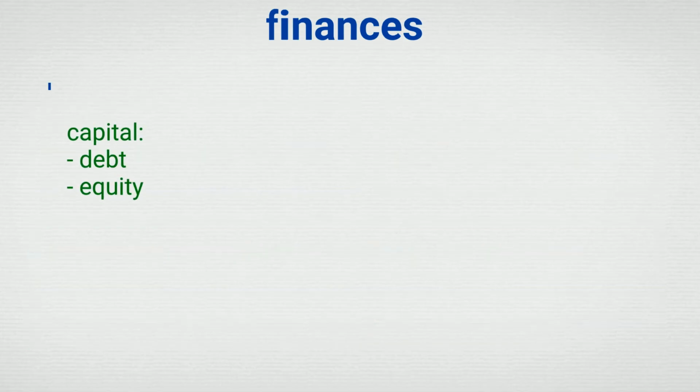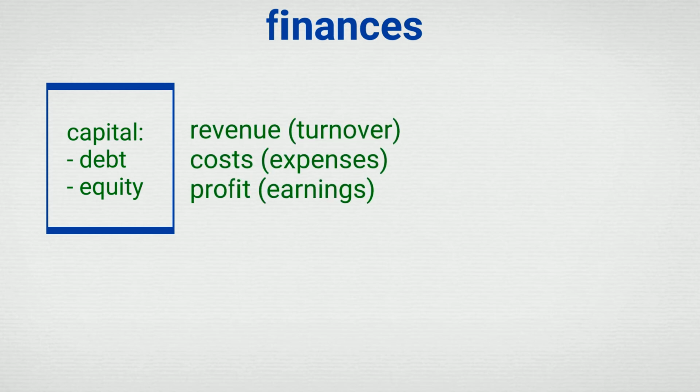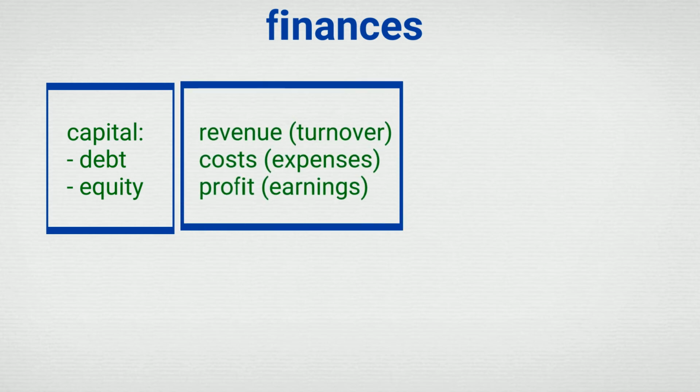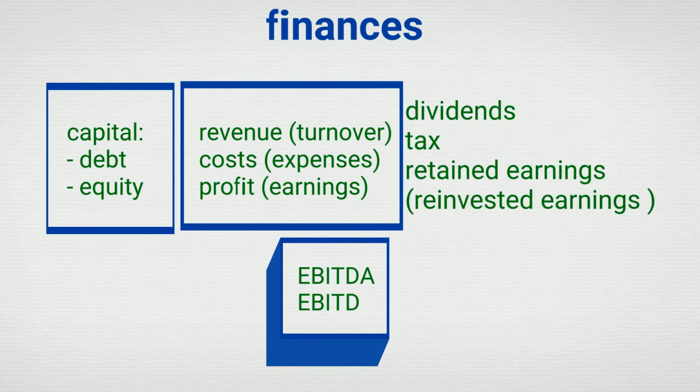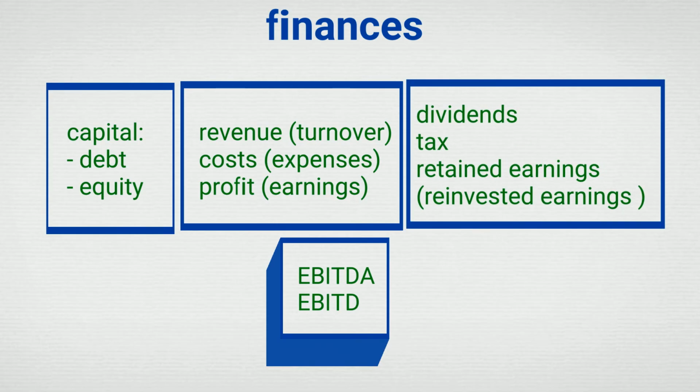And now some important financial vocabulary, but we'll be looking at that in more detail in another video. So, capital is financial assets needed to start a company, which can be borrowed, in this case this is the debt of the company, or own money of the shareholders, in this case it's equity. Revenue or turnover is money earned from providing services and selling goods. There are also costs or expenses and profit, also known as earnings.